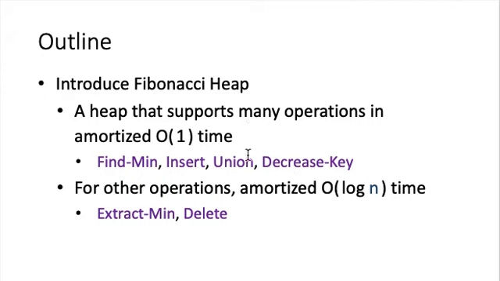However, because we are measuring things in the amortized case, it means that for a certain single extract min operation, it can be really bad. For many extract min operations together, if we consider them in total, it will be okay. But a certain single extract min could suddenly have a worst case cost of order of n. Similarly, for decrease key, it says order 1 amortized time, so it doesn't mean that the worst case is still order 1. Worst case for decrease key could be up to order of n as well. So it depends on the situation. Sometimes we want to use a Fibonacci heap, sometimes we want to use a binomial heap.